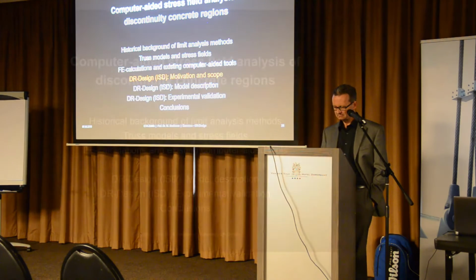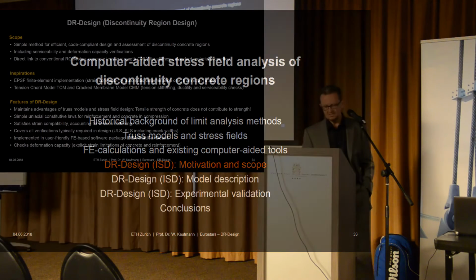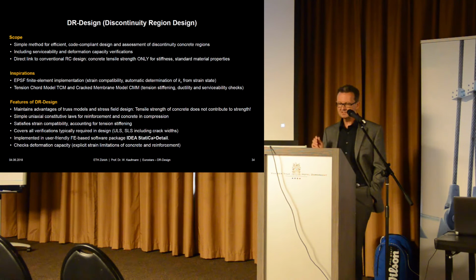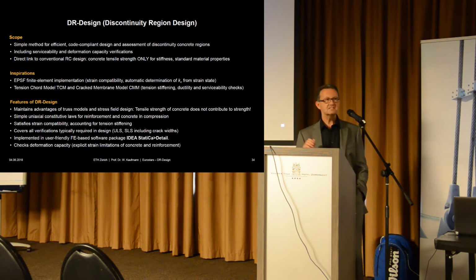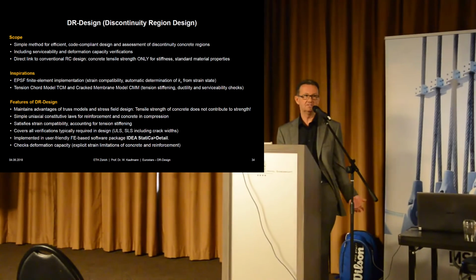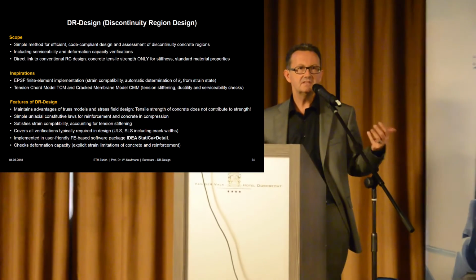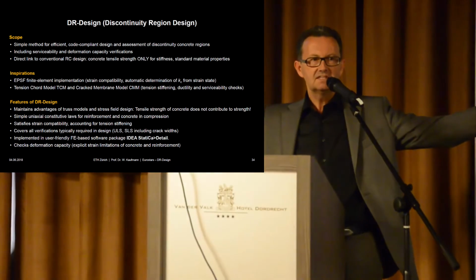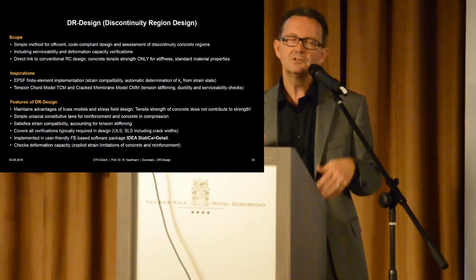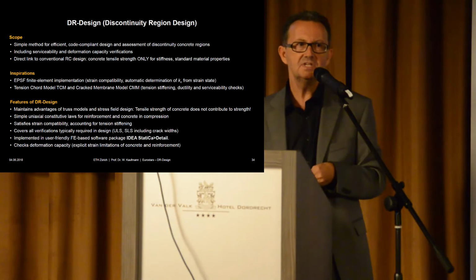So I think the motivation for DR design is clear with that. What we wanted to do, if you wanted to have a simple method for an efficient and code-compliant design to assess discontinuity regions. Of course, you can also calculate entire walls with it. This was starting the discontinuity region from the idea that we have these beams, and then we have the B regions, and in these B regions we have all these automated tools that directly give us the dimensioning of the beam in the B region.